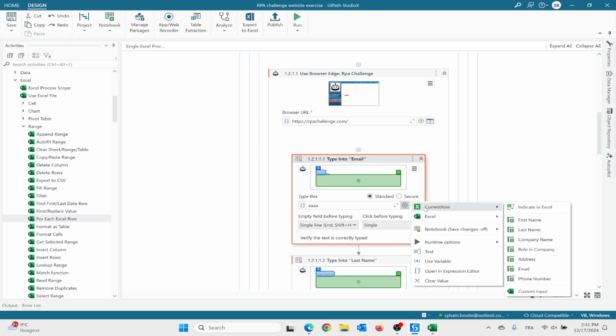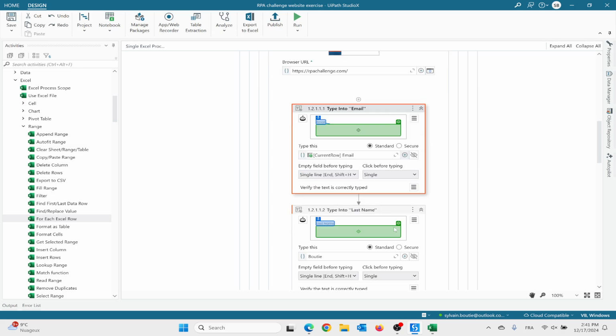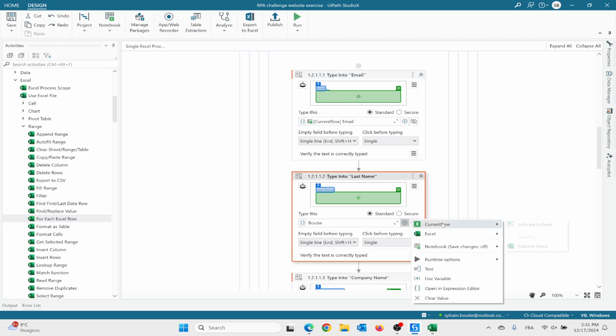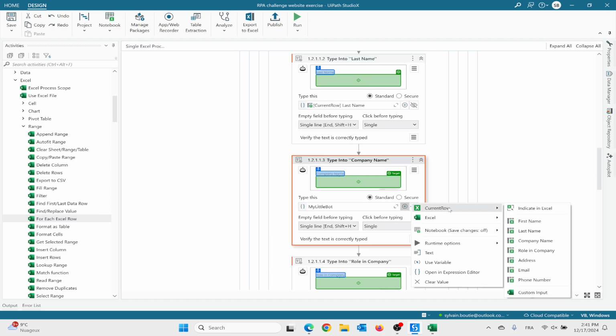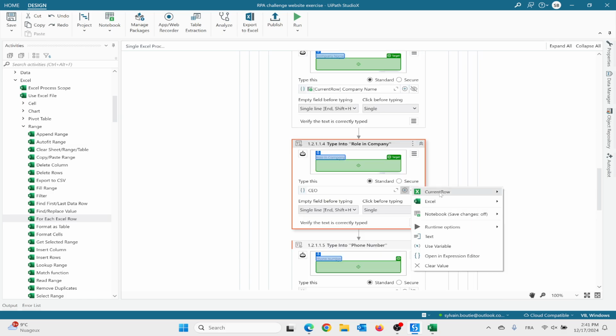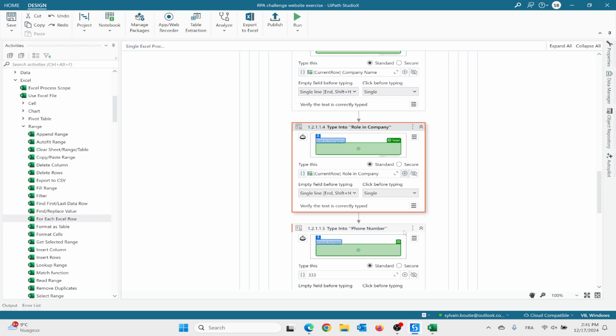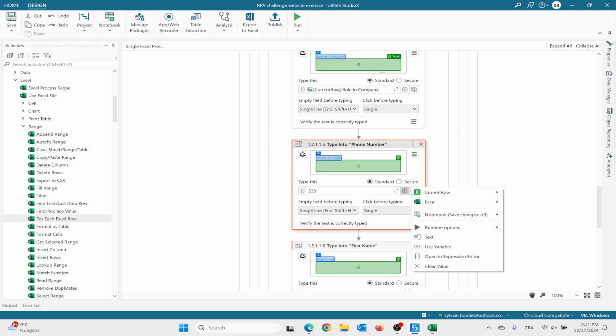And because I told the bot that I have some headers, I can also directly indicate the right column using the name of the header. So here I need to type the email, so I'm going to take the current row email. Here I'm going to take the last name. So I'm just making all of the values here dynamic using the information that I have within this loop, within this for each Excel row activity.